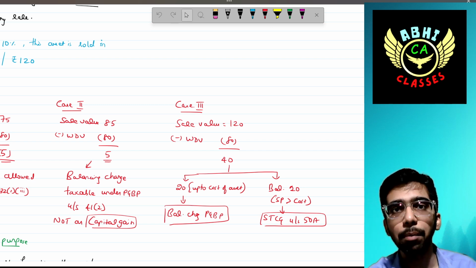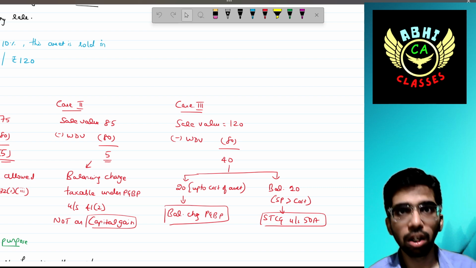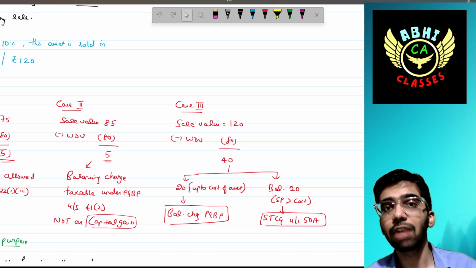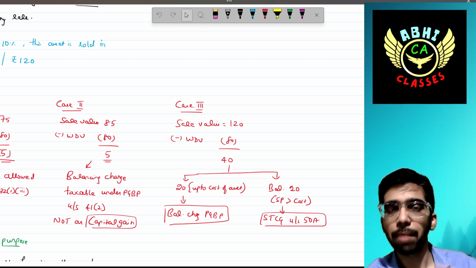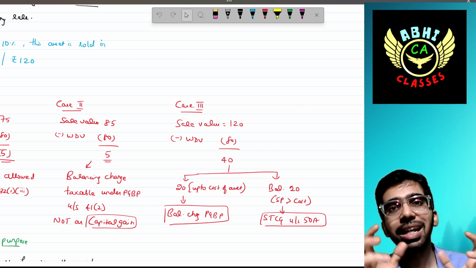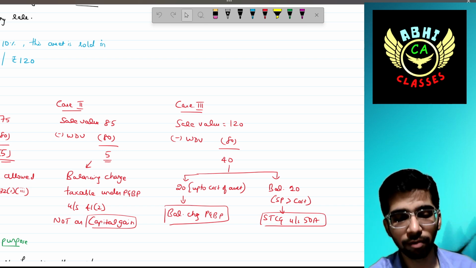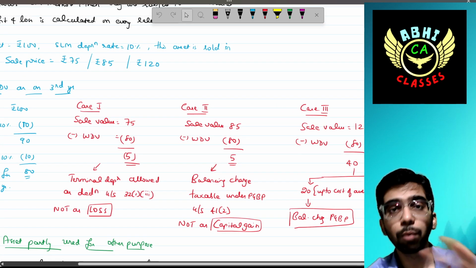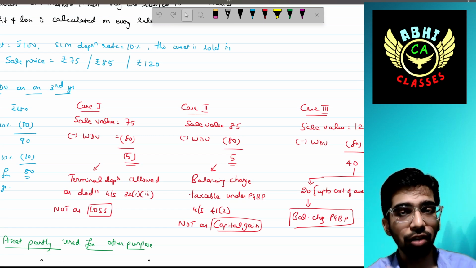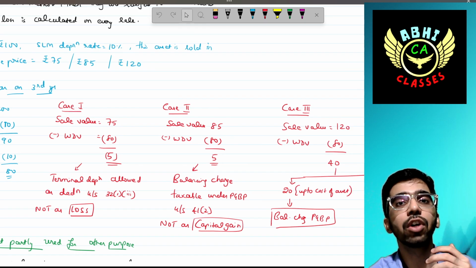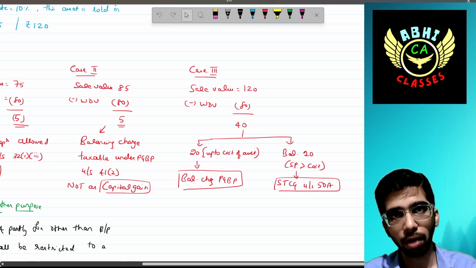That will be short term capital gain under section 50A. The balancing figure up to the cost of the asset will be considered as balancing charge, the same as in case number 2, and credited to your profit and loss account. I would once again revise. If there arises any loss, it would be treated as terminal depreciation, debited to your profit and loss account. If any gain arises, then it would be treated as the balancing charge, credited to your profit and loss account.